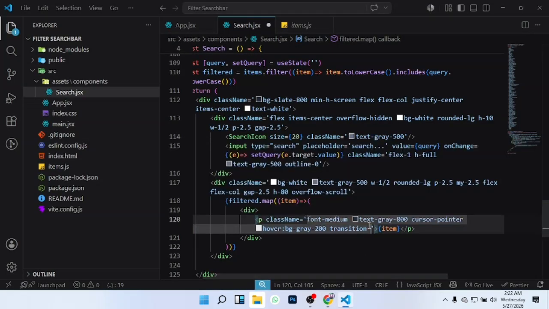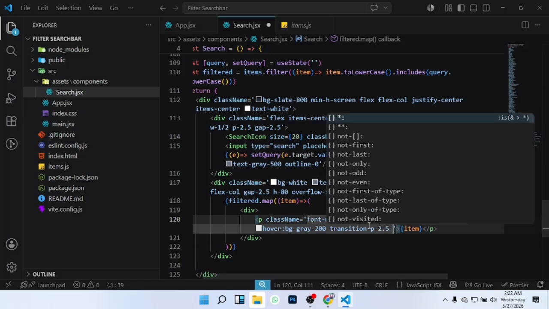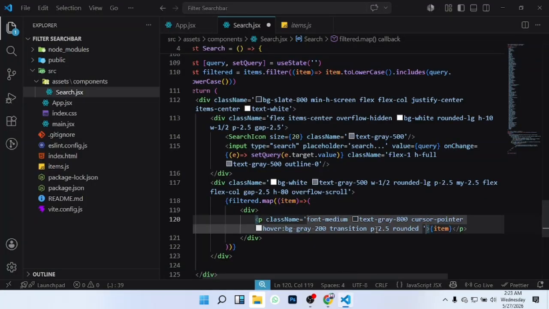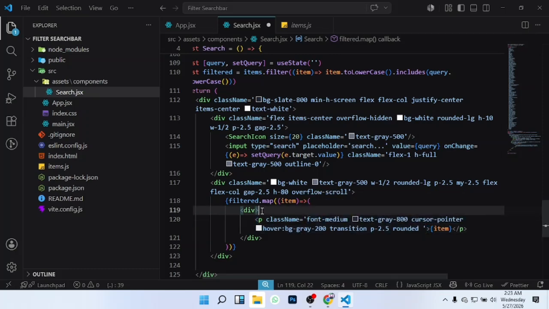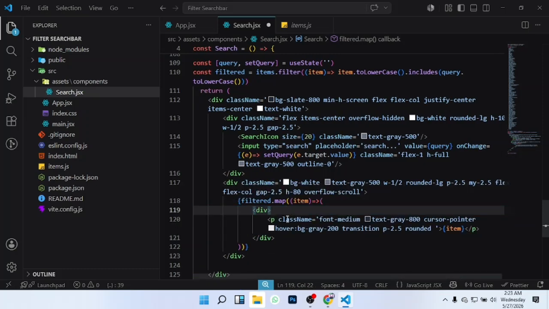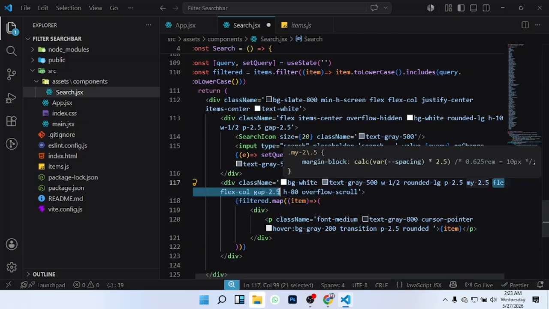So now let's make the hover. So over here, let's add the padding. Then rounded. So over here, let me copy this flag to this gap.